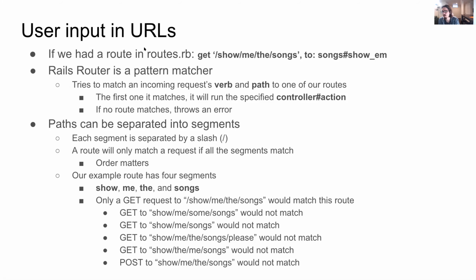Yeah, I think you're on the right track. The one thing I do want to point out is that when I say order matters here, I'm talking about the order of the segments, like show me the songs. So in that sense, order matters. And then what you're pointing out, Mike, is that also the order in which you define your routes in the routes file matters, because of where I say the first one that it matches. Yeah, the first one that it matches. So you are going to run into this in your project at some point. If you build out the project in the order that we specify, so like build the index page, then build the show page, then you are going to run into some issues because of this first-one-it-matches rule of the router. Thank you. You're welcome. Any other questions before we get to dynamic segments?